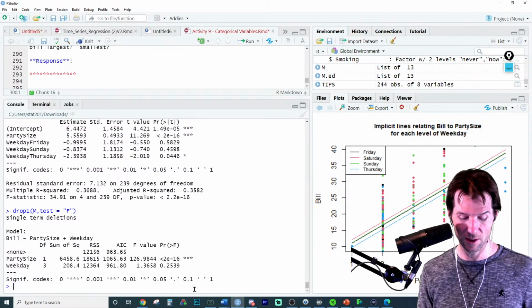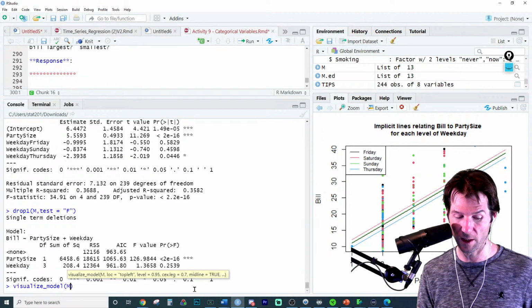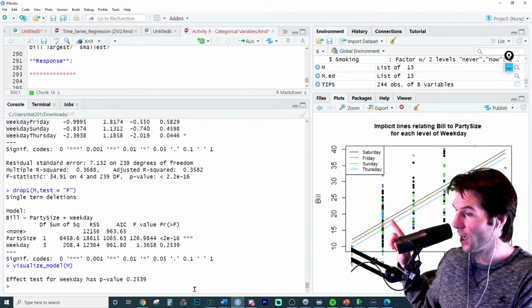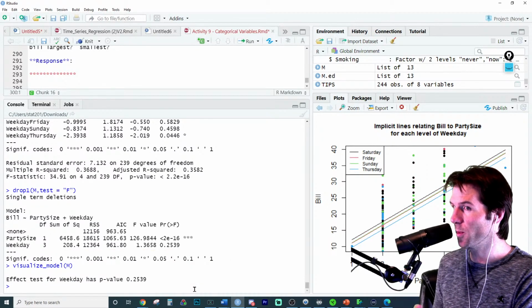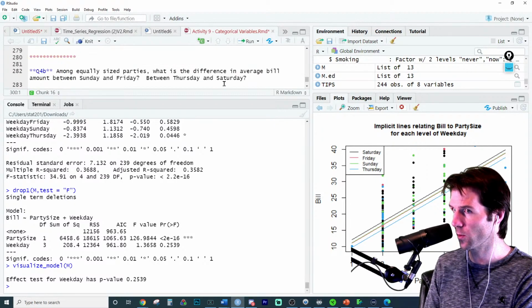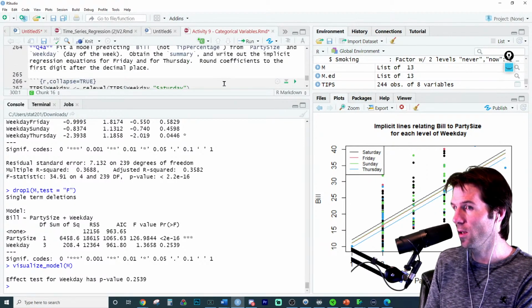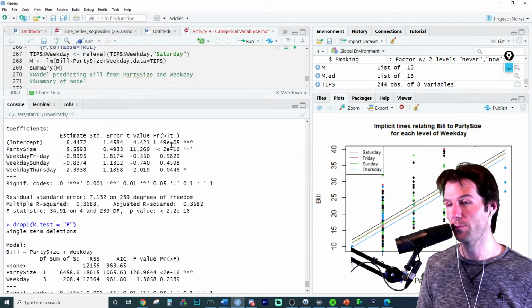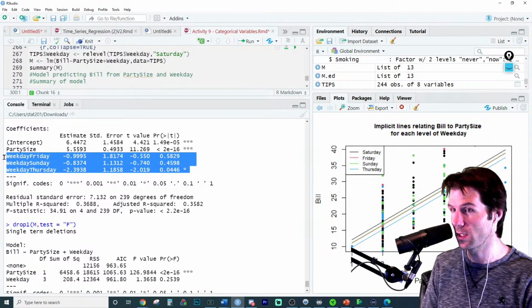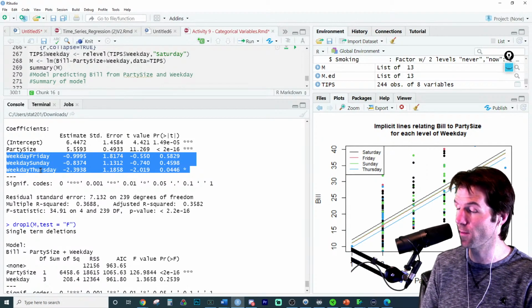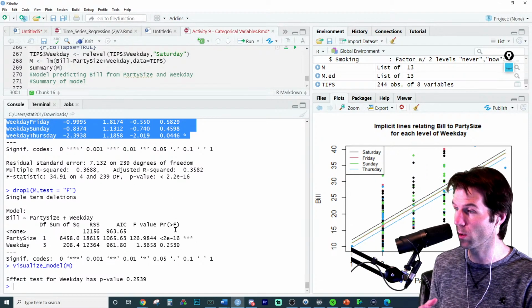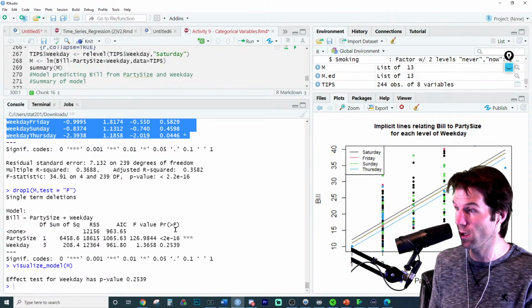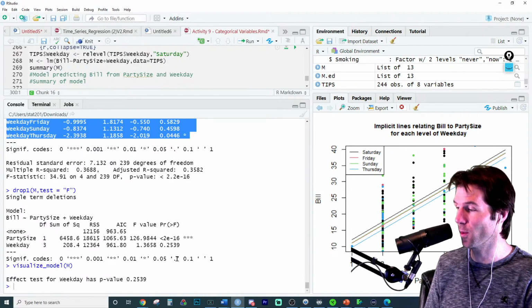And if I visualize this, you will see we have a new reference level for this model. The reference level now being the black line, which is not first alphabetical because I re-leveled it, not something we generally do. But with this right here, we notice that these p-values don't matter. They are the difference from the reference level. How do we find the significance of an overall categorical variable that has 2 or more indicators? We look at the p-value for the partial F.